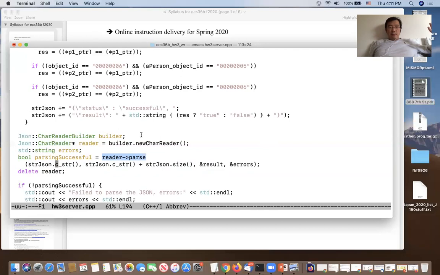Do you have any questions before I move on to the client side? Does this give you some idea about the server side? Yeah, it does. Okay, now let's move to the client side. I know that there is still some detail. I'll be happy to address that when we come back. So let's go to the client side, okay?